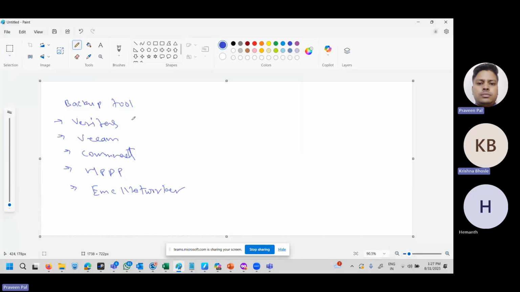Right, these are the main tools. Now there is Cohesity, the Veritas and Cohesity merger. Rubrik is also there, no? Rubrik, yeah.